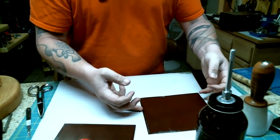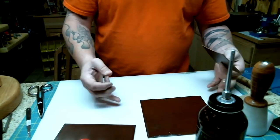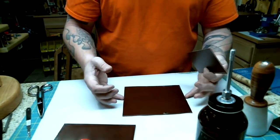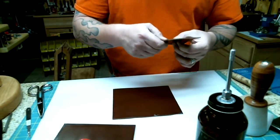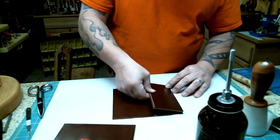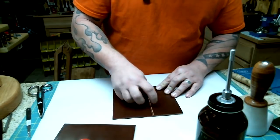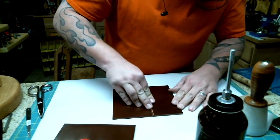All right, so we're going to let that set up for just a second there, and then we'll place these pieces together. Just like when we did the other gluing, we're going to be very, very careful as we put these pieces together, because we want them to be as precisely placed as they can be, because all of these pieces are supposed to fit together just perfectly.